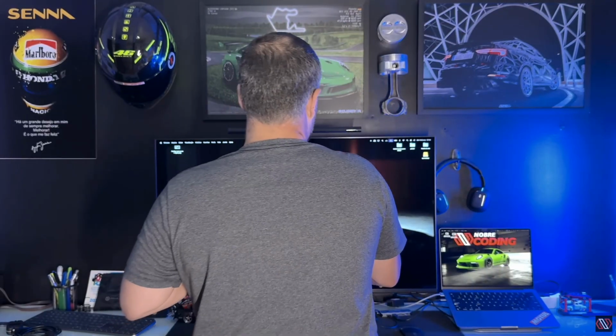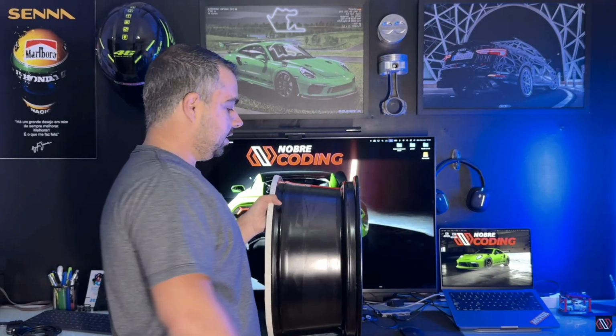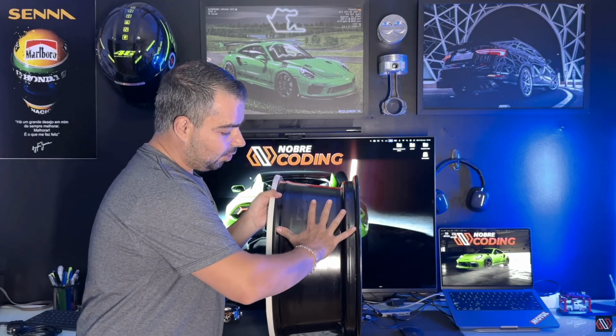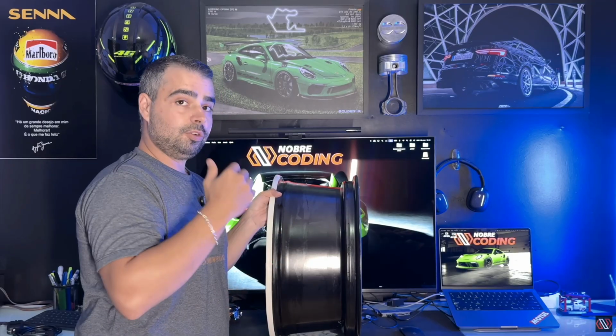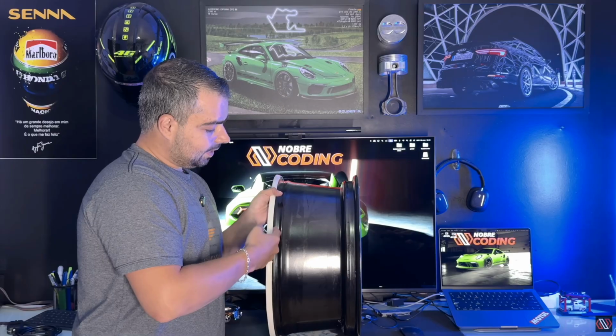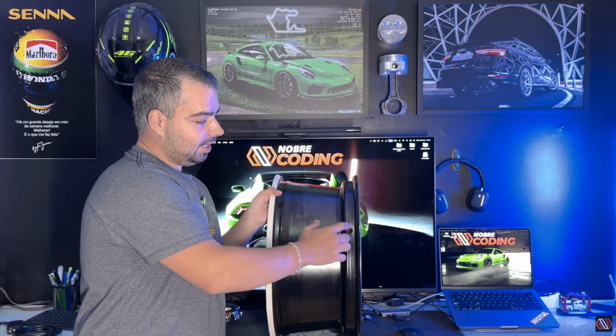Another thing that many people wonder about is that they see wheels and don't know exactly what the width of a wheel is. It's known as the width of the wheel, okay? So, when you look at it, this one is an 8.5-inch wheel. Its width from this edge here to this edge here is 8.5, okay?